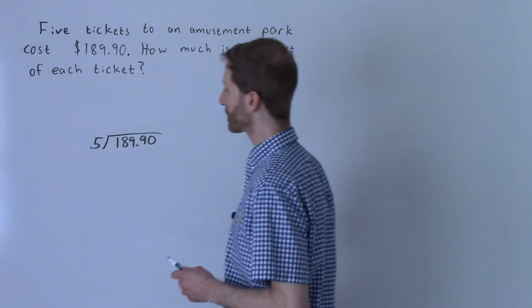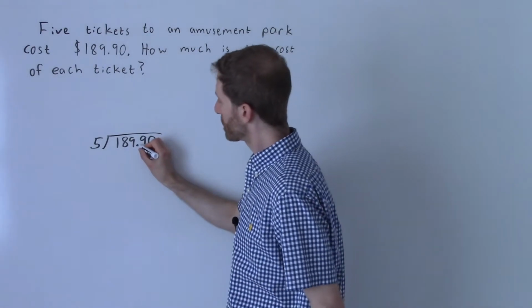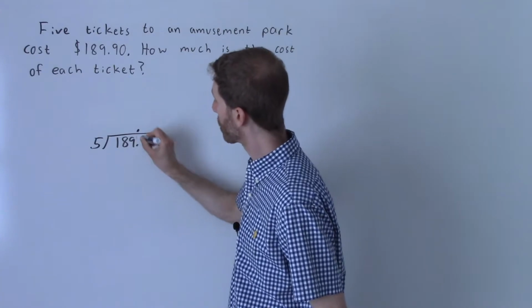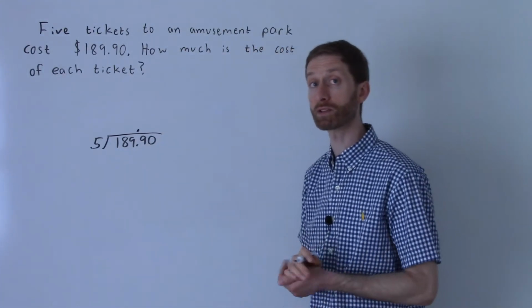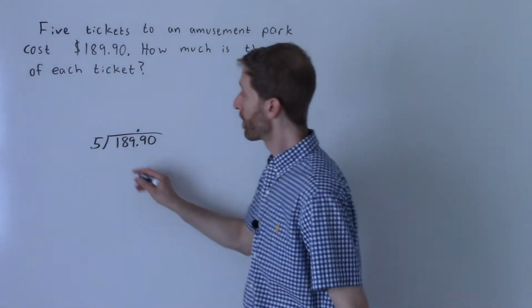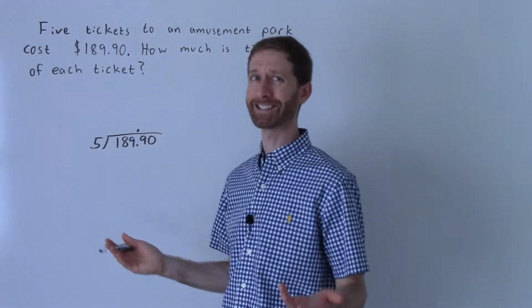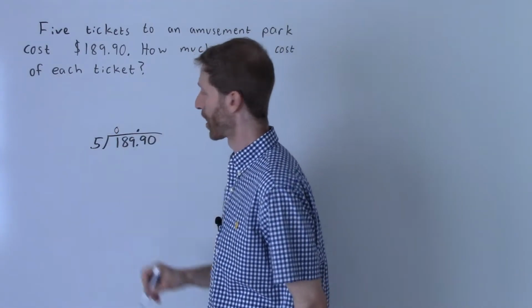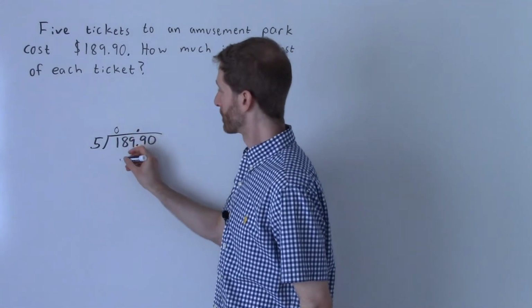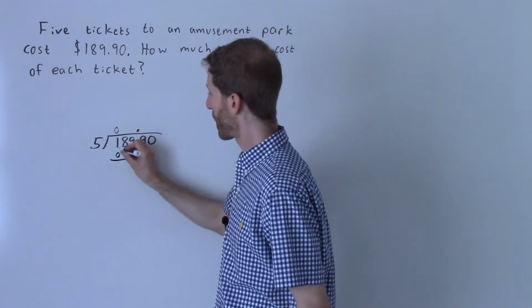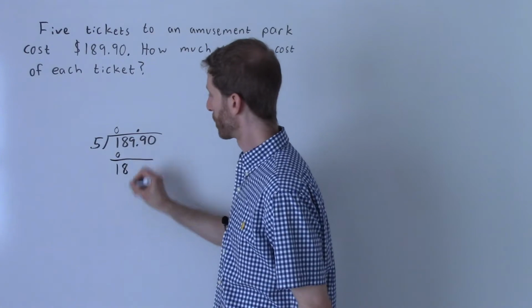As far as a process goes, we want to make sure that this decimal point in what's called the dividend lines up with the decimal point in the quotient. That's a big piece of the puzzle. And then we're going to go into this like normal old long division. So 5 goes into 1. It doesn't go into 1 at all. So you could think of that almost like a 0 in the hundreds place. Well, so now we have 0 times 5 is 0. And we drop down the 1 and bring down the 8.